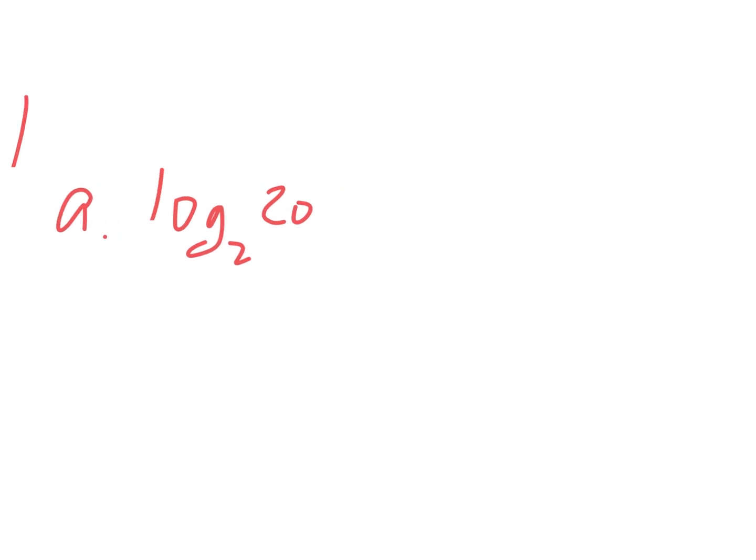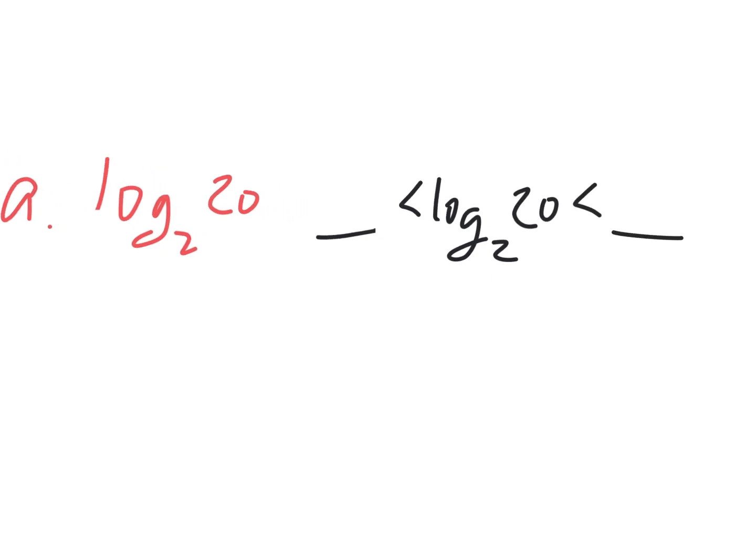Log base 2 of 20, yes? And then blank. That's where it's basically asking me to tell what it's between. So it's between log base 2 of 20. They're trying to say it's between what and what. Remember we talked about these where you could put it to a power? What I would do is just go, that's like 2 to some power is 20.